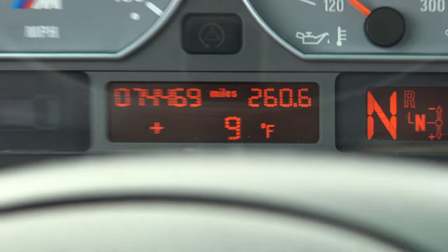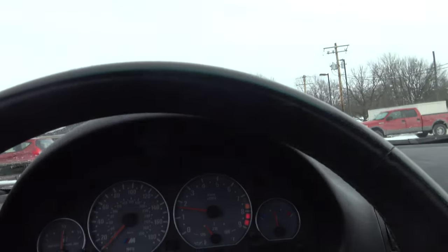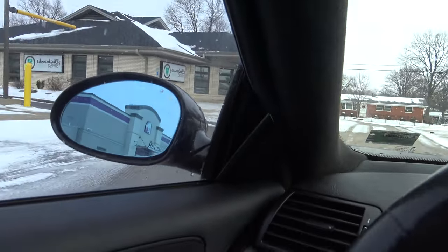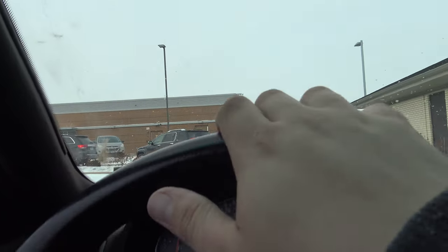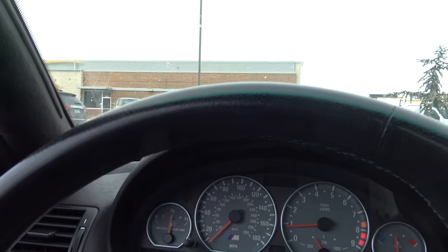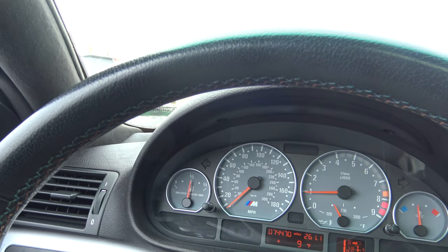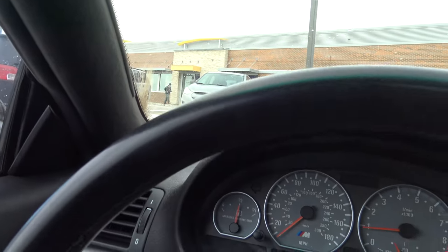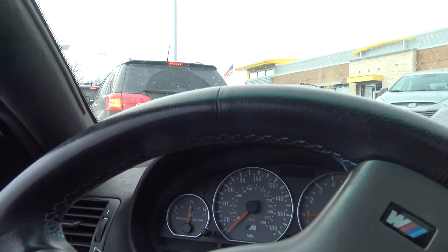It's nine degrees — freaking cold. Got everything from the grocery store. Now let's get Heather her lunch because the sushi is my lunch. Taco Bell for the missus. Just turning wide so I don't curb the wheels — I curbed the wheels on the Subaru once and never did it again, that was embarrassing. This car is in pretty good condition. I like the wheels, even though we are going to be getting the Rogue Engineering GTR wheels.